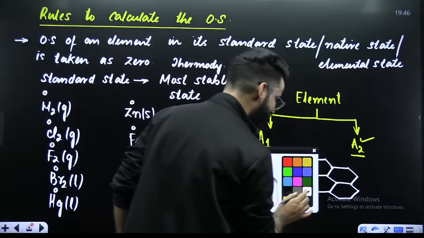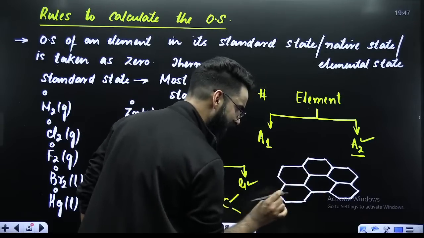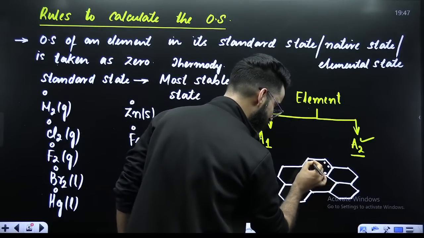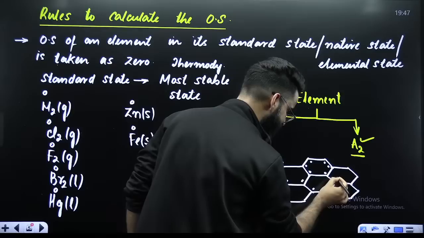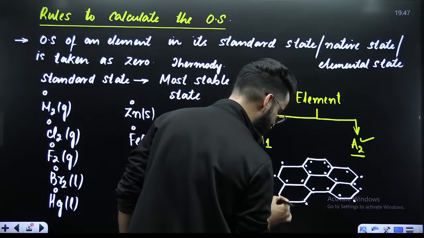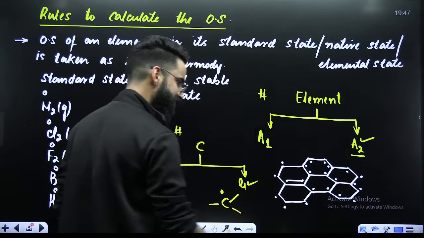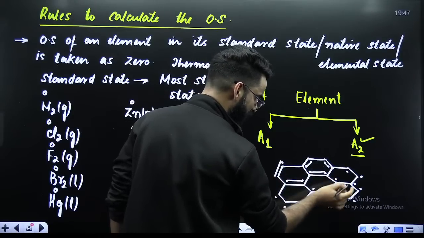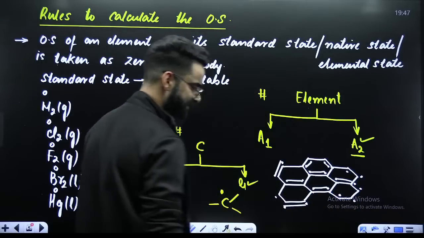Now, my dear students, in case of graphite, as I told you, every carbon, see, this is your carbon, is attached with 3 other carbon atoms. So there will be one electron on every carbon here. If there is one electron on every carbon here, can I say there is a probability for the formation of a pi bond here? Yes. Probability of pi bond formation here, and similarly among these two, and so on, right?